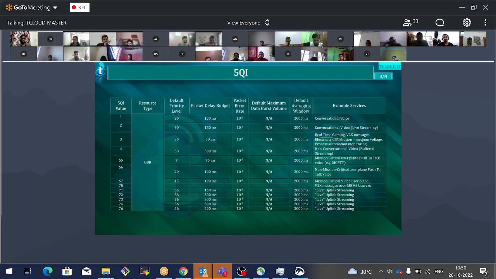Real-time gaming, medium voltage electricity distribution, etc. Those kinds of services would fall into 30, and the packet delay budget is very low, only 50 milliseconds. For different types of applications, depending on their properties, the packet delay budget would be set. For example, real-time gaming. You are playing a real game, for example PUBG. In PUBG, normally players will shoot each other. If your mobile's sent signal is delayed even a little, basically the player would get killed.